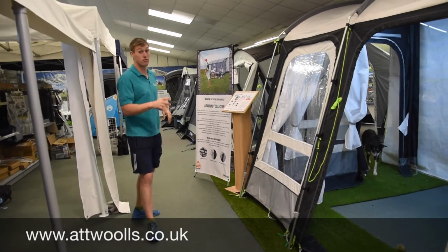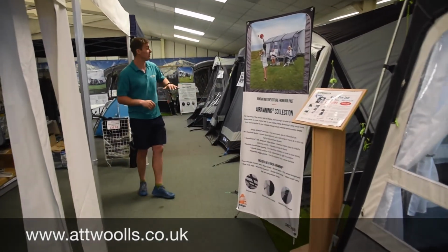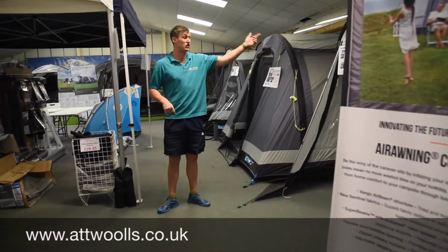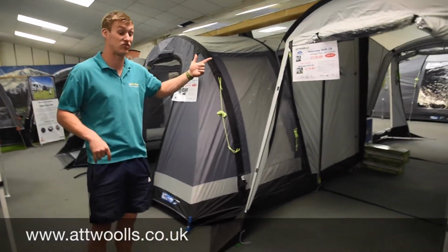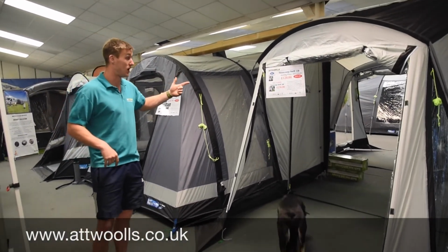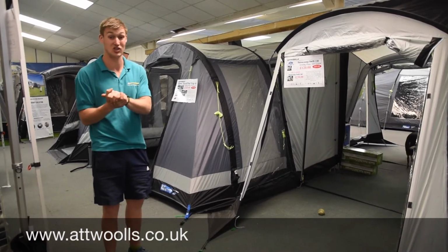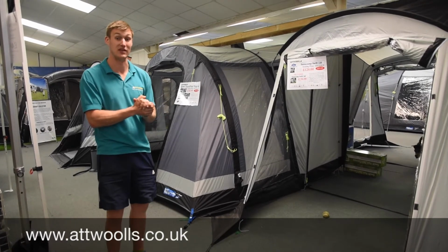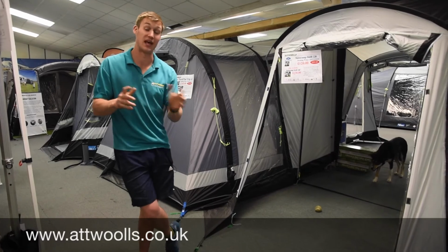Behind the Rally Pro 260, we then loop back round into the Swift poled model. So we've got a contrast of the poled and the air, so you can see whether the fabric and also the quickness and ease of the air system is worth the while. Quite a few models to choose from. Like I said, the best part of 19 awnings on display. It's probably worth really seeing to believe. So that is our showroom for the 2018 season for caravan and driveway awnings.